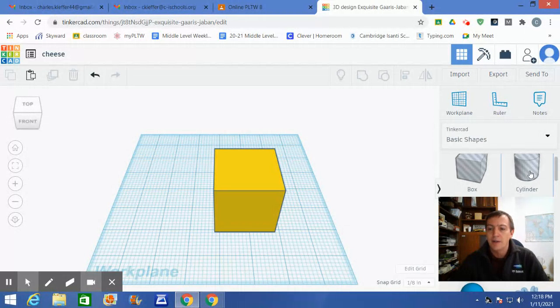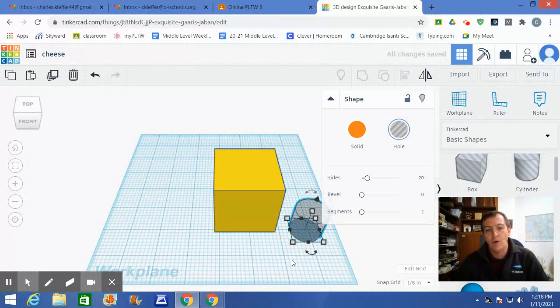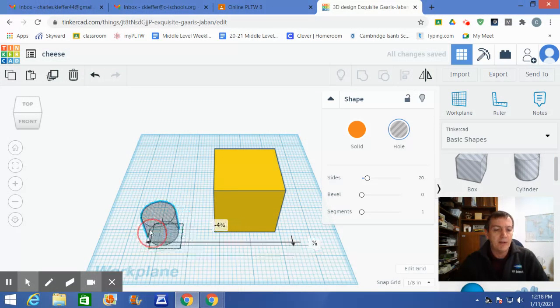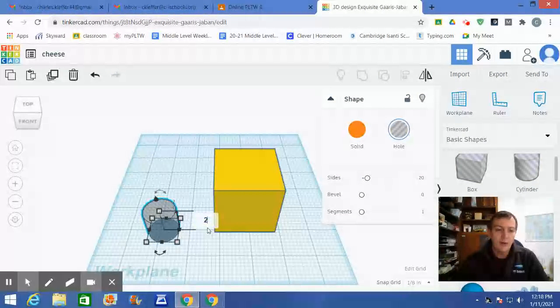If we want to put holes through this, we'll want to use the cylinder shape that looks transparent or clear. So we'll slide this over onto the work plane: just left click, hold it down, then release and drag it over. I'm going to drag it over on this side so it's out of the way of this box that pops up. And let's go with the height, click here and put in 2, so it will be taller, and then hit enter.